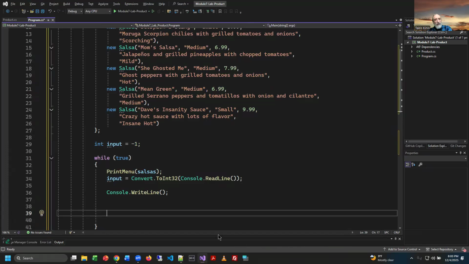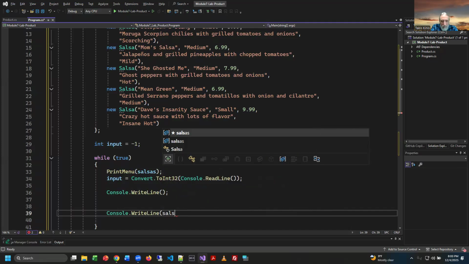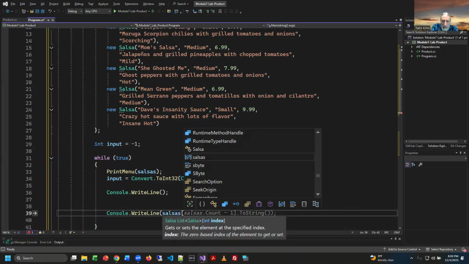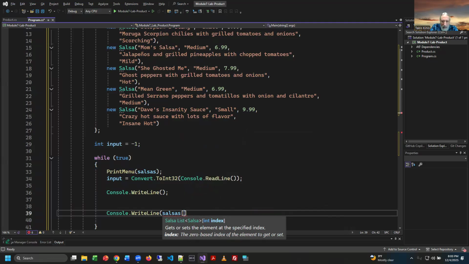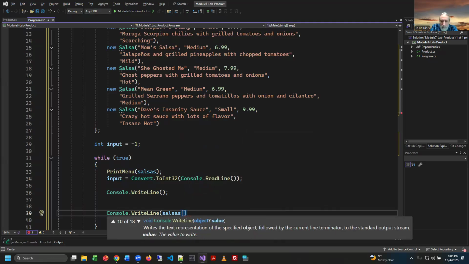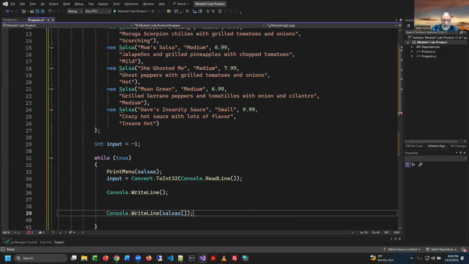This is where, like, you're lecturing, hopefully it's stuck a little bit. Well, okay, so I'm just going to write one of those, and I'll show you what I mean. So I'm going to write Console.WriteLine, salsas, square bracket. Okay, and it's doing all this fancy stuff here, but I'm just going to do a square bracket, right, like this.